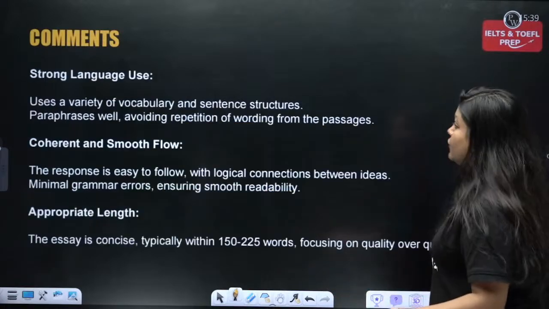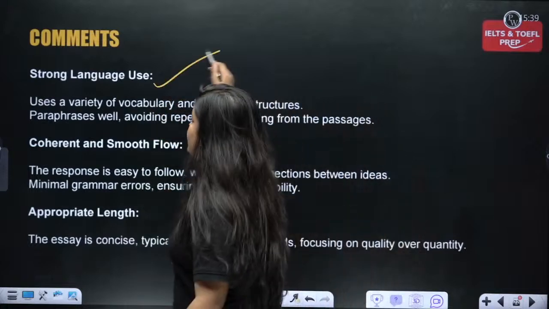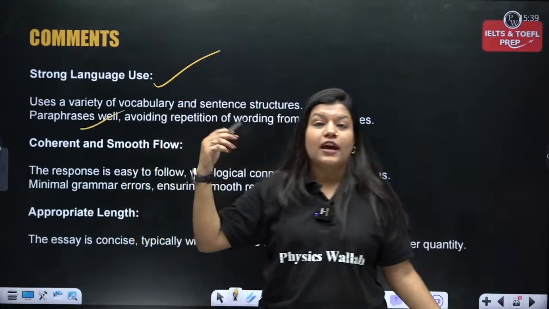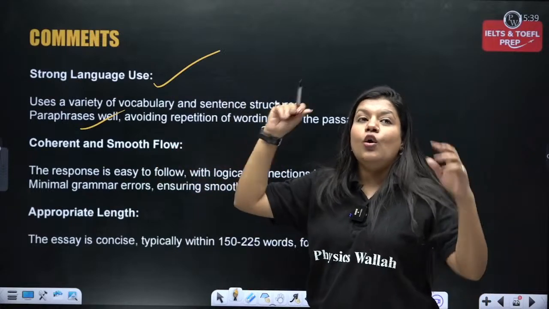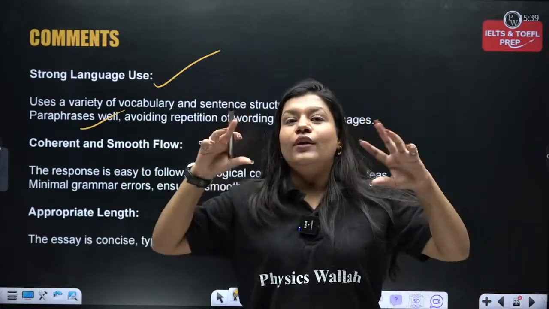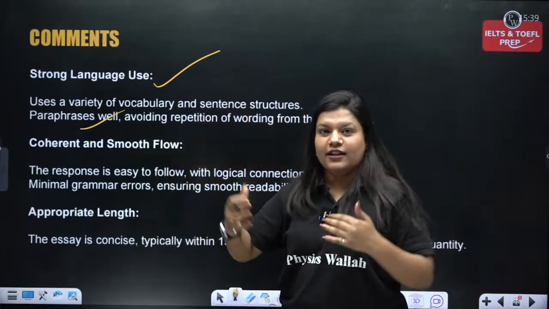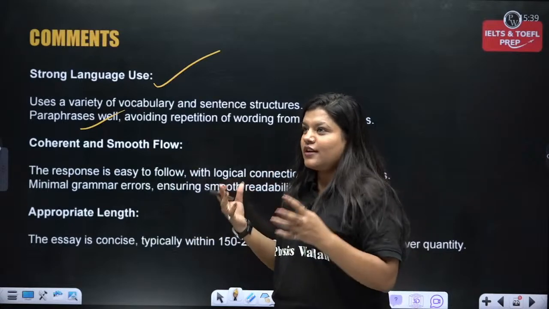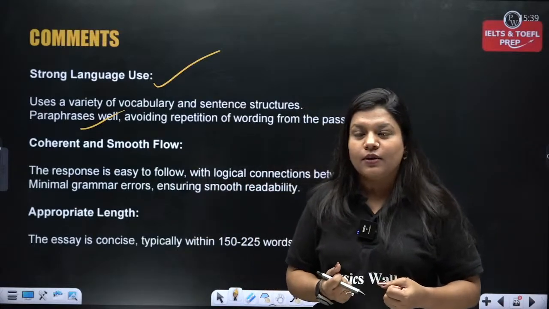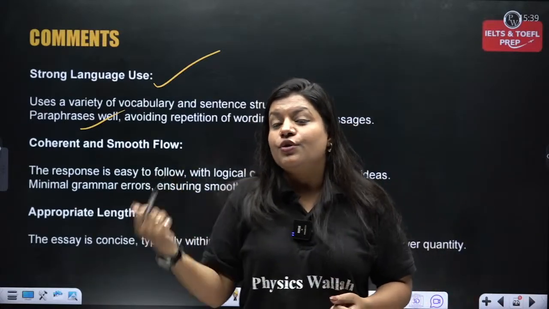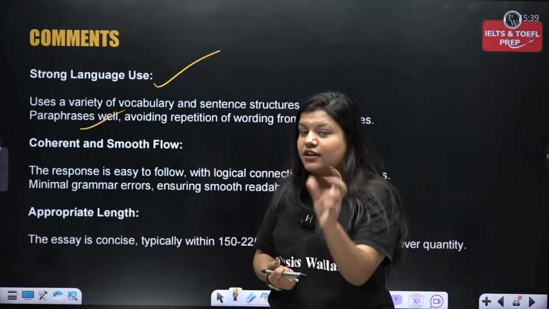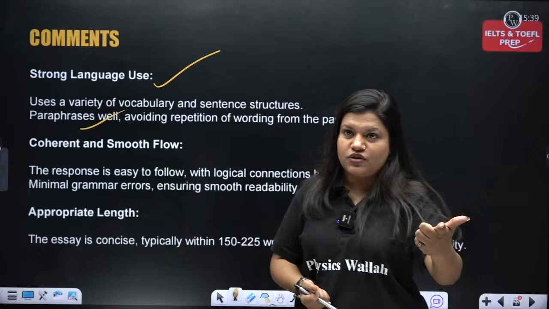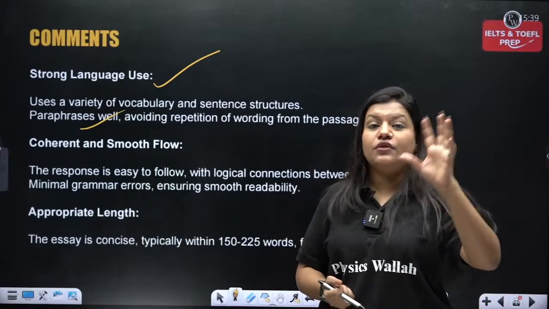Okay. Now, strong language usage, a variety of vocabulary. Yes, this is what I mean when I say use a variety of vocabulary or a wide range of vocabulary. Don't get stuck to one word and keep repeating it again and again, because that shows how limited you are in your vocabulary. If you actually want to show how much vocabulary you know, you need to come up with the exact word that's matching the content, the situation, and the exact response that you want to give.